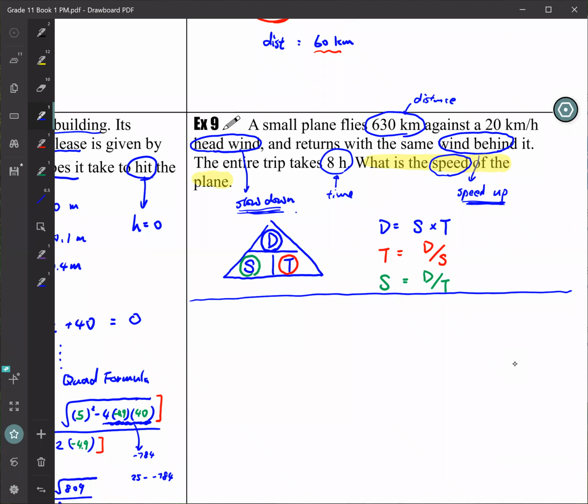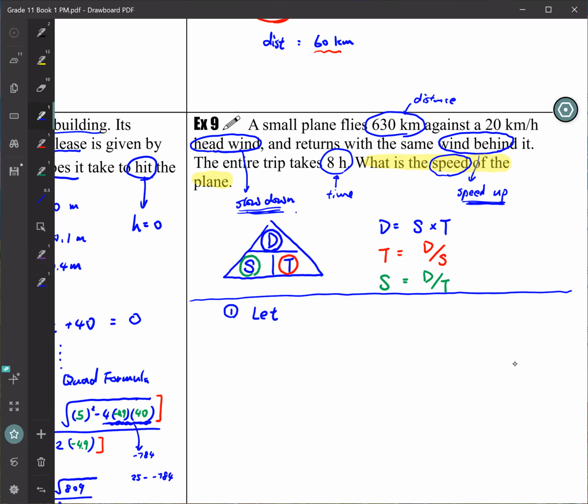So we need to make a chart to organize all the numbers, okay? But before we begin, we always need to write the let statement. Let something that you want to find be X. So what should be the let statement this time? Angela, what's the let statement? Let t equal time of the trip. What does the question want us to find? The speed of the plane. Yes. Okay. So therefore, our let statement should be that.